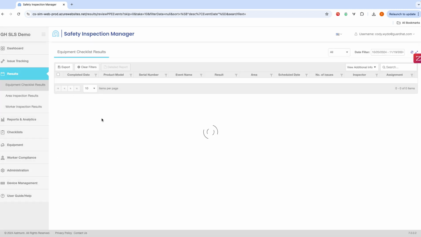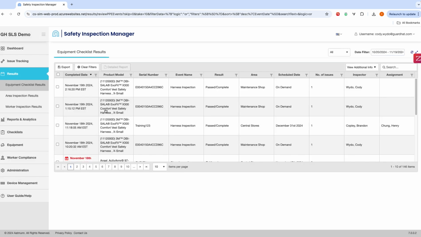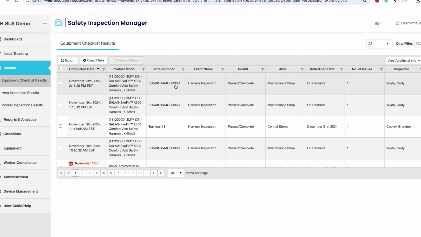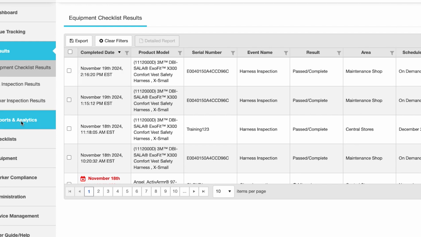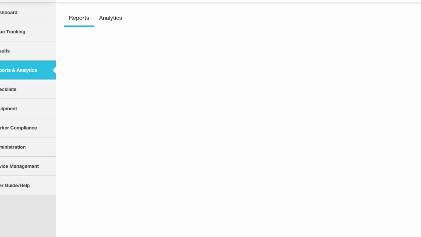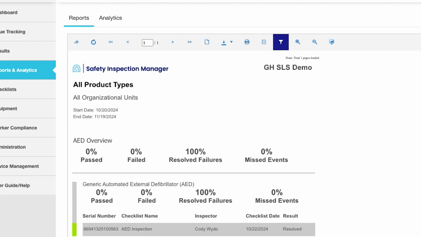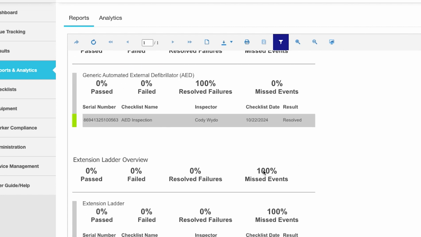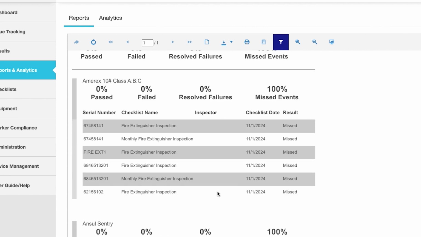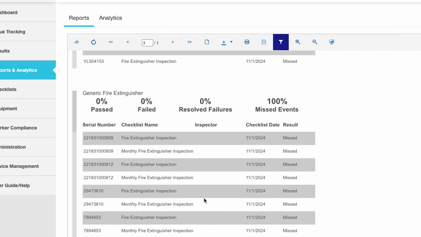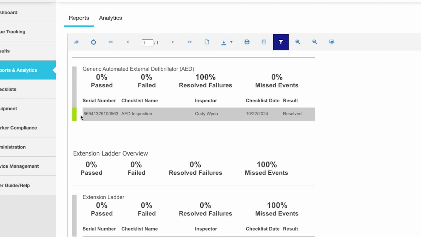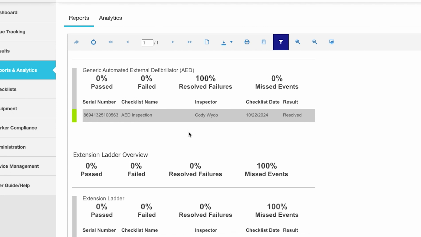Results is just a detailed report of the inspections that you've done. It throws it into a PDF for you, has your full inspection with all your photos, your questions, and everything in there. And if we go over to the report section here, this is where your equipment checklist results show up. You can pick whatever parameter you want for this as far as a time frame. You can also export this into a PDF, Excel, text. It's going to show you all your missed, passed, failed inspections. And it's also going to show you your resolved issues that you completed within that time frame.